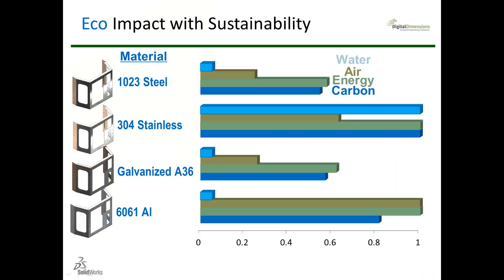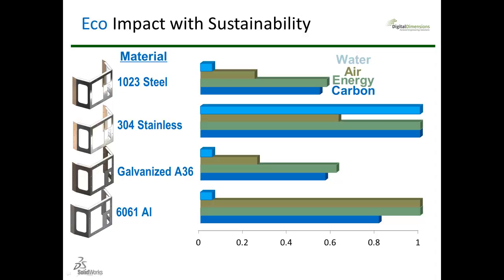So now we can easily compare the environmental impact from our 4 different design options. Again, we are looking at phosphates in the water. We're looking at sulfur dioxide created in air. We're also looking at energy in manufacturing, disposal, and actual use of the model if it applies. And lastly, the carbon footprint of our design as far as carbon dioxide.